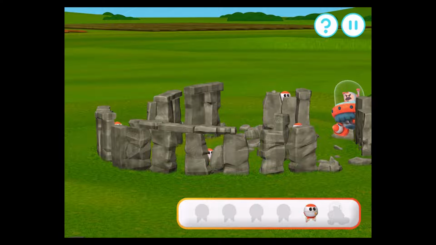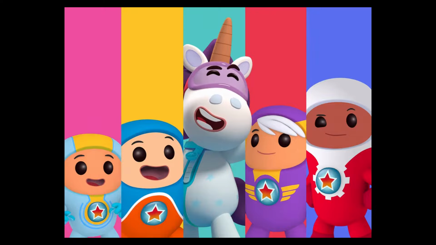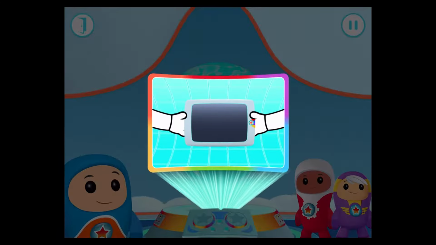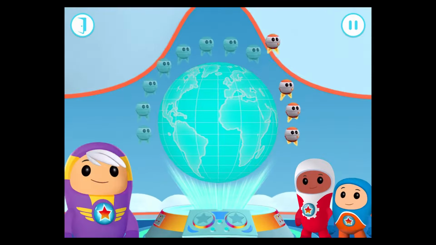You got one. Great Grimbot spot. Good find. You found a Grimbot. You caught all the Grimbots. Great work, Go Jetters. Now pass the device to the next player. Zuli. Let's track down the next glitch.